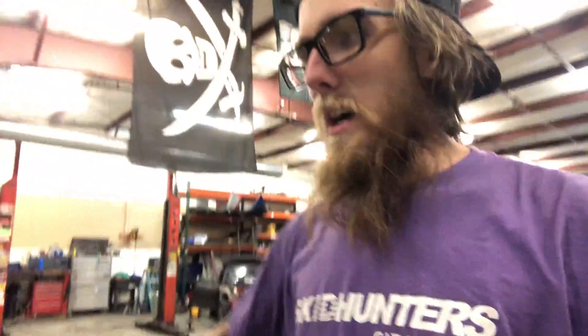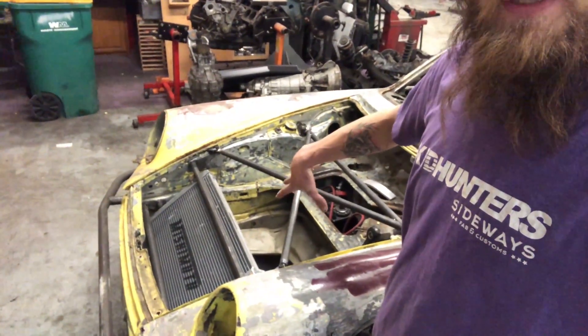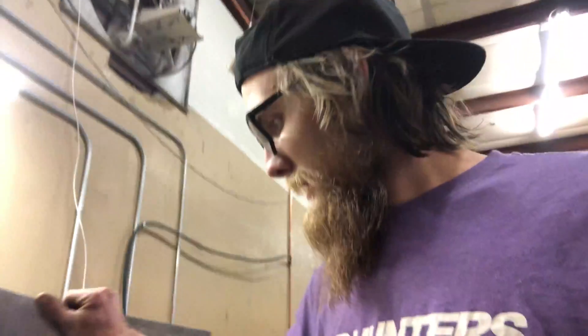Right now I'm going to be working on the fuel cell, which I already cut out of all these scraps of aluminum — that's 0.090 aluminum, CNC cut. A bunch of pieces, and it's gonna go right in that area. I'm setting up the top for the 24-bolt fuel pickup — basically one of the standard sizes, also the size of the Radium ones. So if I can get Radium to hook me up I'll go with Radium, otherwise I'll just make my own.